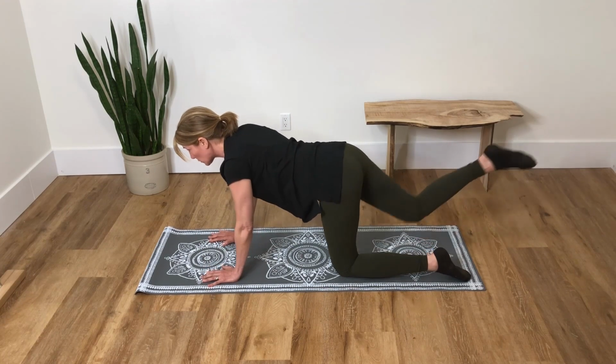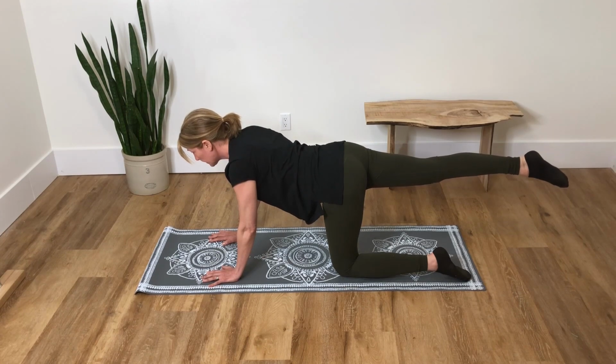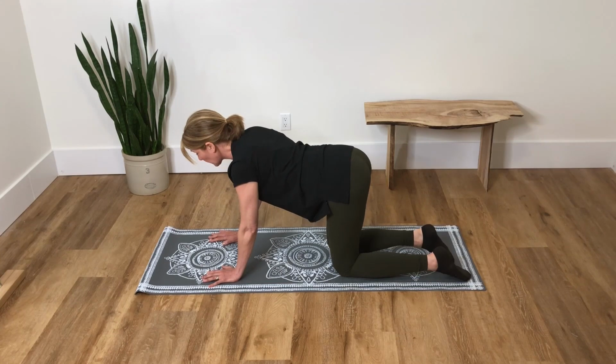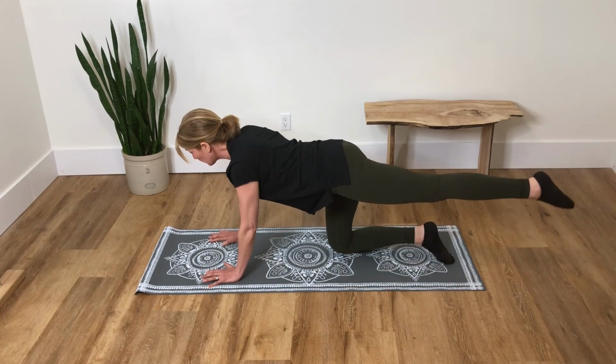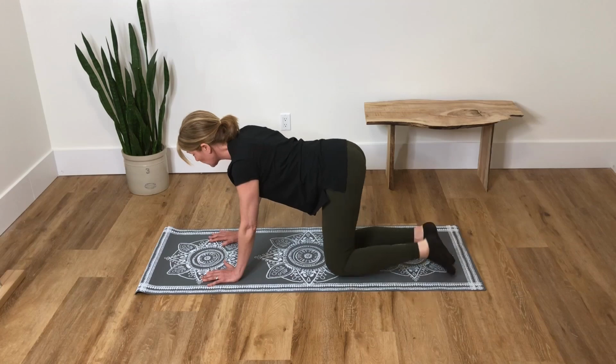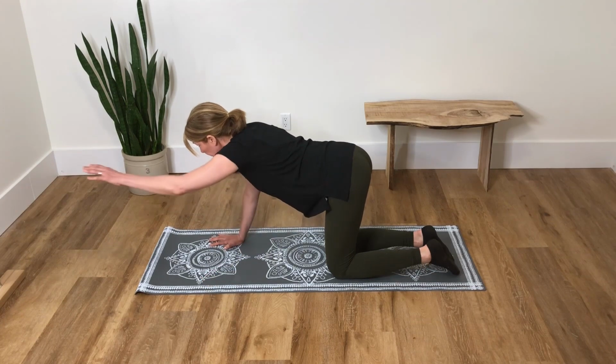Now we're going to do our legs. So reaching your toes far, far, far for the back wall. Head is going forward. And we're going to do the left side again. It's normal to feel weight shift into your right knee and your left hand as you're reaching your left toes long. We're going to do them each one more time. Right arm. And we're going to do the left arm.